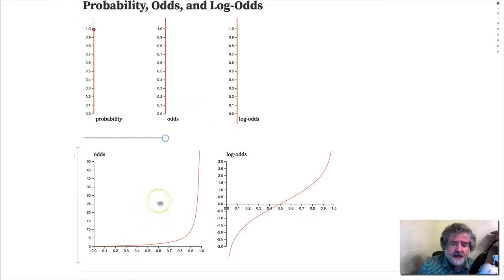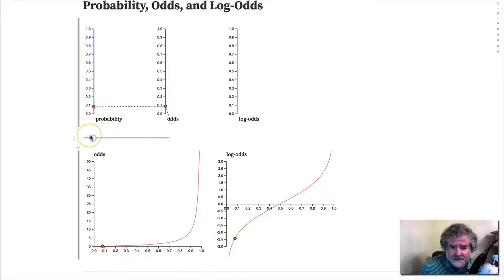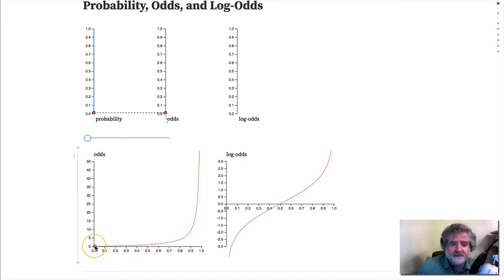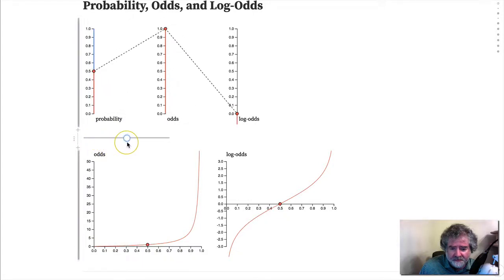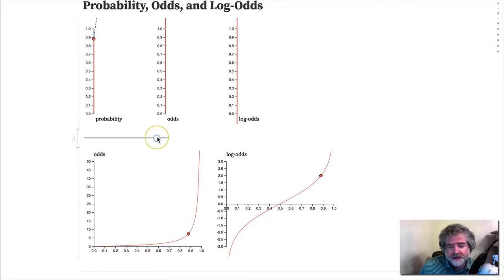So I just have another way of looking at it down here, looking at odds and log odds. What I have here is the probability along the x-axis, and I'm plotting the odds here and the log odds here. So when we're close to 0, odds is also at 0, but log odds is at negative infinity. If we go to 0.5, we go up to 1 with the odds, and you're right in the middle with log odds at 0. And then they both fly off to infinity when you have an event that is pretty much certain to happen. But here you can actually see the shape of the odds curve and the log odds.